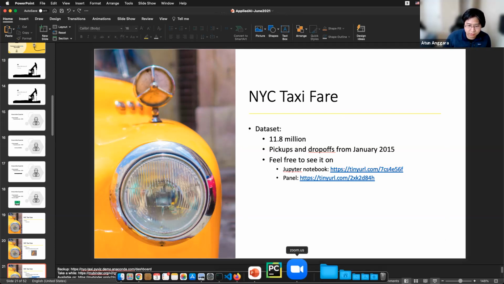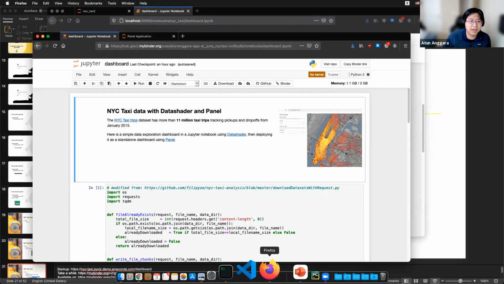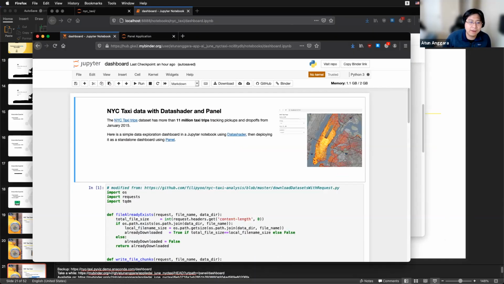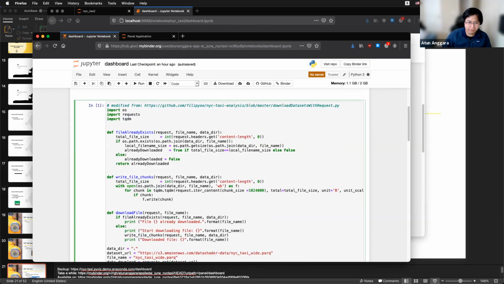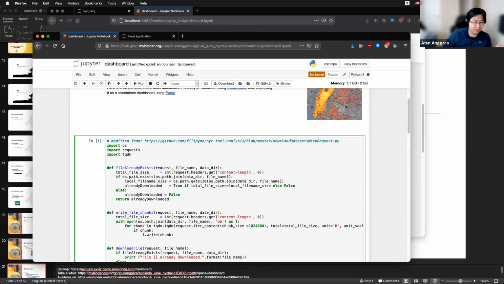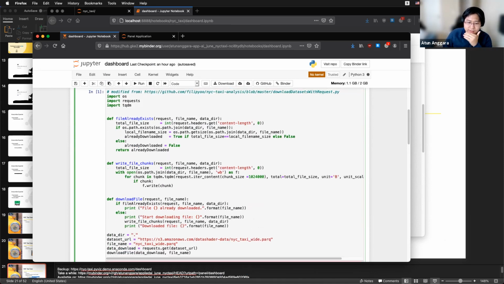Essentially, what I'm doing is putting the notebook on my binder. What's different is that the data was located on my hard drive before. Now, instead, I'm going to pull the data from a remote location.